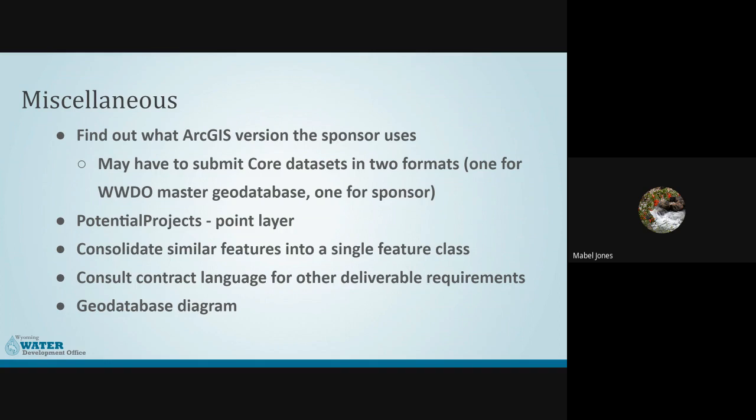It is worth mentioning, again, that the contract language provides clear guidance on what deliverables are required for each map created for the report and other details. So please be sure to review that carefully. And finally, again, refer to that geodatabase diagram. If, for instance, you aren't sure what development type refers to, this is a quick reference to what those field definitions are. The diagram is a little bit out of date, so you may see a few fields that have been added, but overall, there's been pretty minor changes to this point.